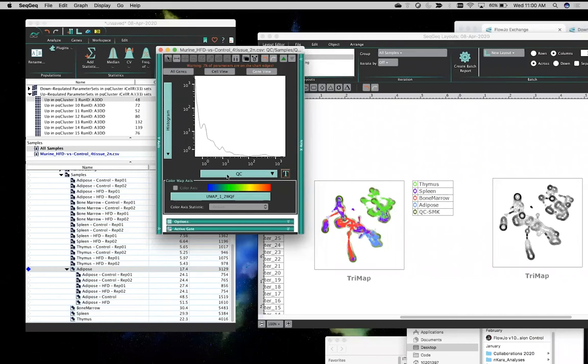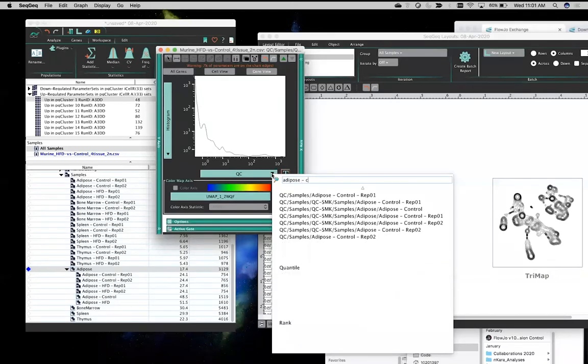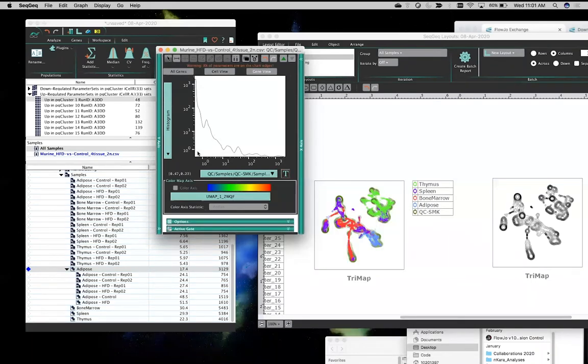Now on the x-axis, we recommend researchers put their control population. In this case, there's a handy search term I can use, which is just control. Or better yet, if I want to be specific, I can search for adipose control. And we should see my adipose control is right here. That's the full gating path to the adipose control population in the workspace. Now what's being plotted in this histogram is all of the genes, right? We're in gene view, so every point in the histogram would be considered a single gene. And across the x-axis is the mean expression of those genes for this population, okay?